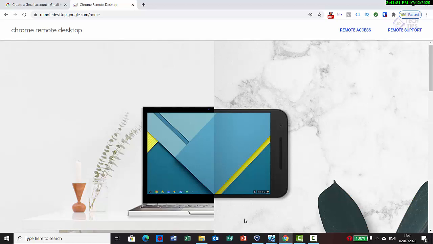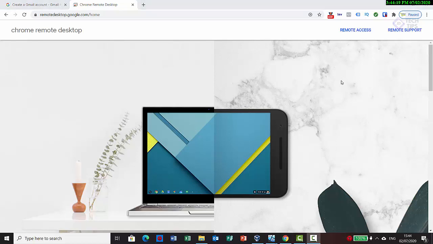Hello everyone. Today we're just going to run through the features of Chrome Remote Desktop. This is a tool from Google that allows you to connect to your home or work machine from another machine or any other location. It's fairly straightforward to install, just requires the Chrome browser and an account logged on each machine.